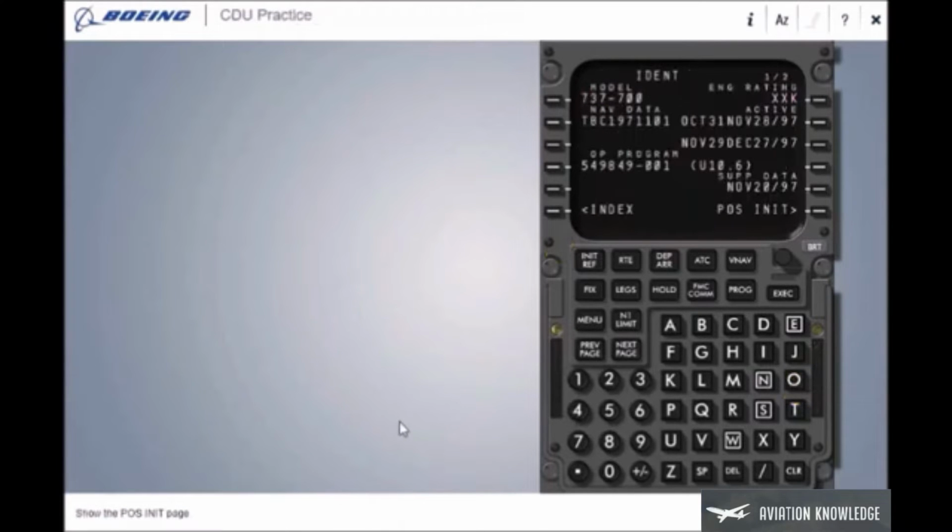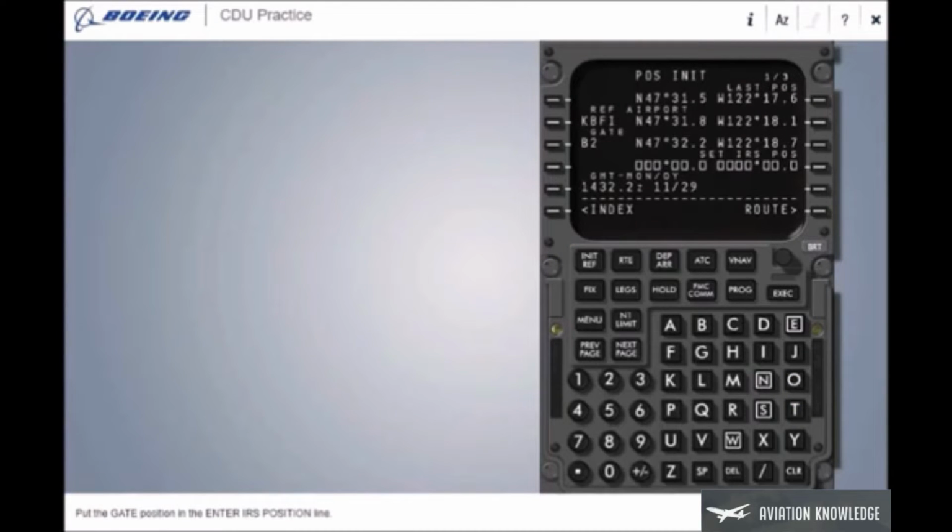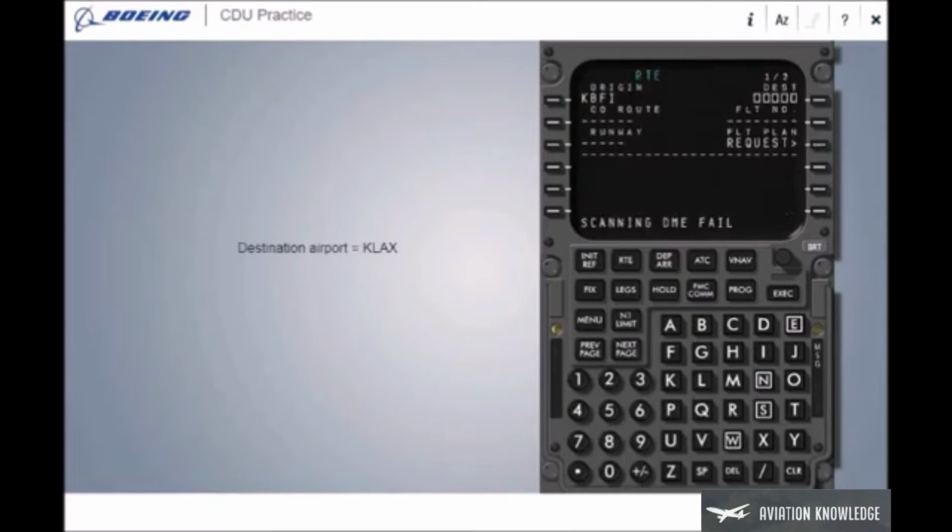Show the POS INIT page. Put the gate position in the Enter IRS position line. Show the route page. Clear the scratchpad message and put in the destination airport.